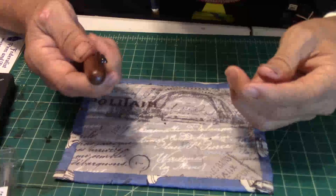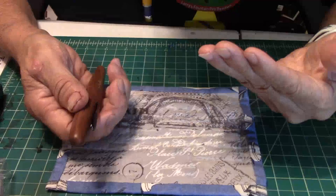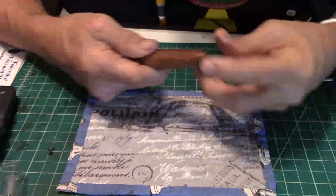I love that cigar shape pen. I like that girthiness to it. It's a large pen, but not overly large. You know, I have small hands, and it's still a nice fit in my hand.